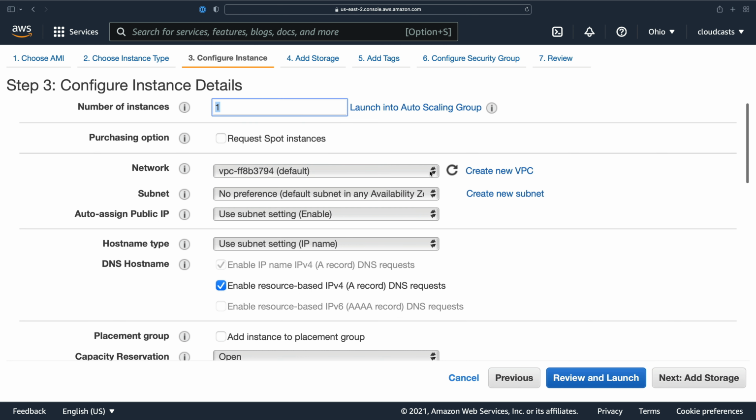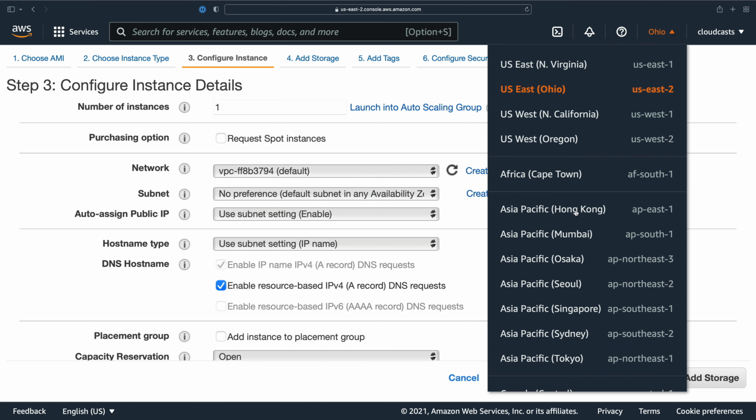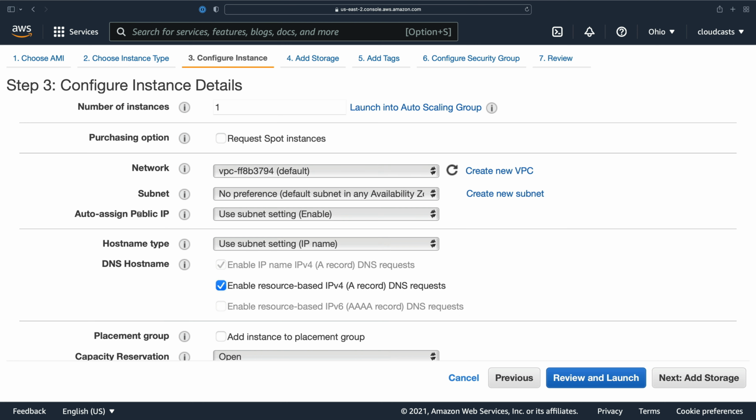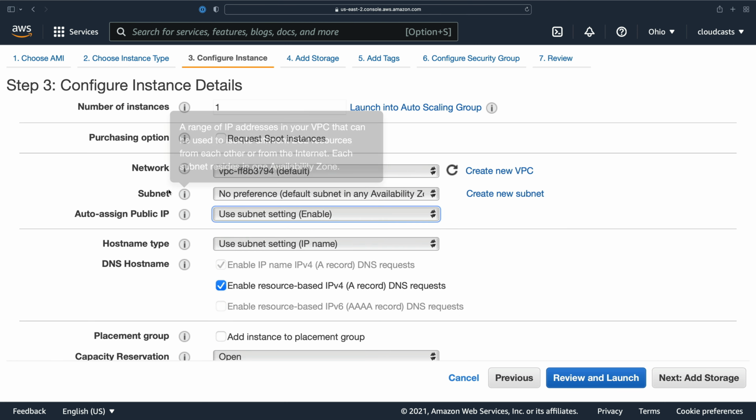Network. Network is a whole thing. The VPC, the Virtual Private Cloud Service, provides you a private network. This could be a whole little course in itself. I'm using the default VPC, which is a network that is created in every single region within your account. It'll also auto-assign public IP addresses to any server you put into any subnets within that network, so that server will be accessible from the public internet.